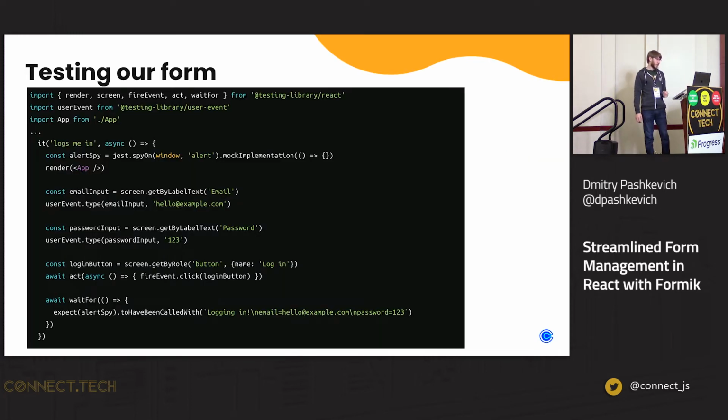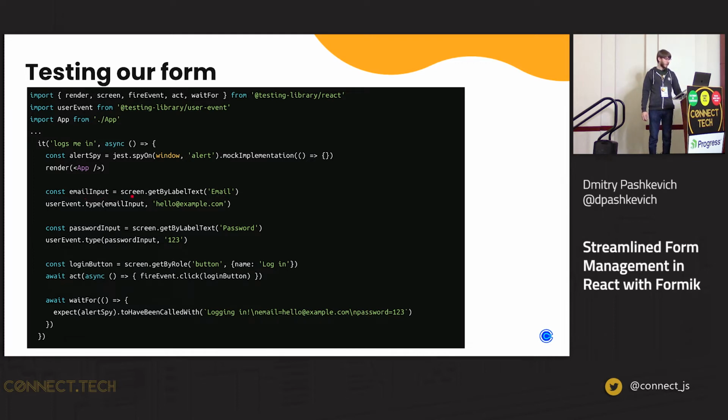So here's what a happy path would look like. I'm using Testing Library, as I said, and because in my silly demo I'm just using window.alert to simulate submitting the form, I am mocking window.alert in my test so that I can check that that function was called. After that, we are rendering the whole app, so this is more of an end-to-end test. In reality, I would write component tests for each component in addition to that, but this is more of an end-to-end test, testing the whole flow.